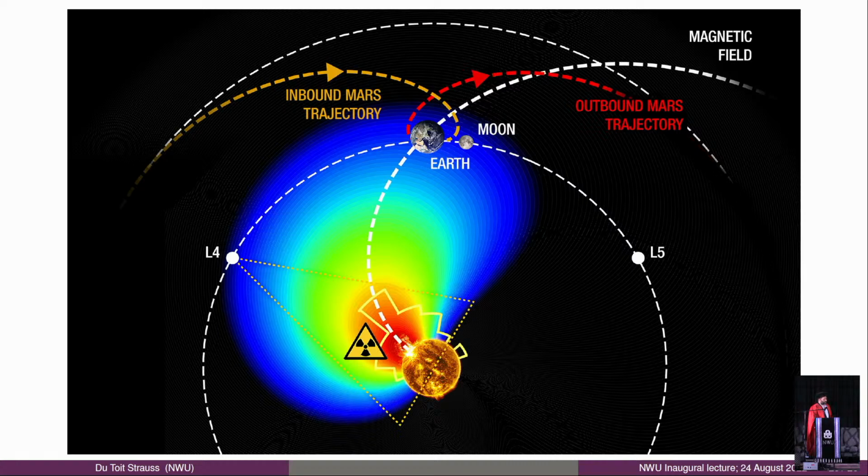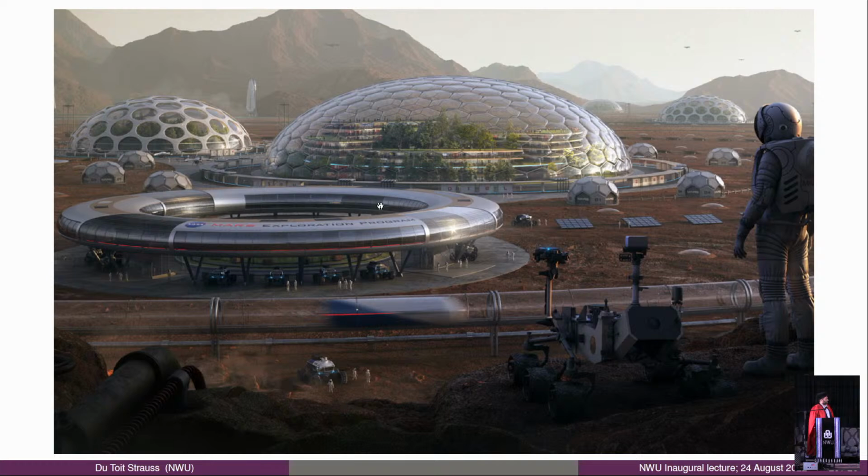So we're also using the model to look at possible worst-case scenarios for astronauts making the journey from Earth to Mars. And yeah, so this is something I would like to see before I retire, and officially my acceptance letter says I retire in February 2050, I think. So by February 2050, I think I'm fairly confident we will have some version of this. It will not be the Hollywood version you see here, but there will be some version of a permanently inhabited base on Mars. I am very confident.